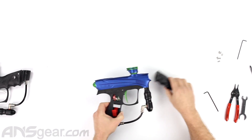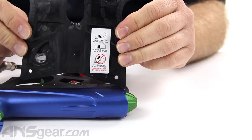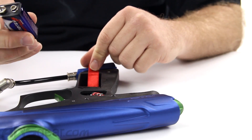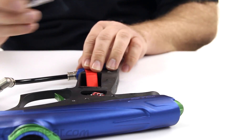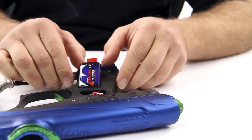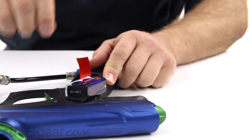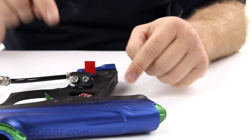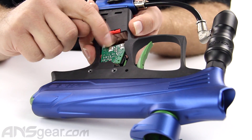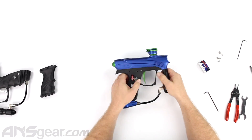You can see there's no battery in this one right now, but I'm going to tell you one thing about the batteries in this particular gun. There is a note on the inside of your grips that says to put your battery in a certain way — if you don't, you'll ruin your gun. Line up your terminals properly. First, put the terminal side in first, push it forward against the terminals, and then drop the battery down in. You can use the little red tab to pull the battery out. If you put the back in first and push down, you will break the tabs off the board and need to buy a brand new board. So be careful with that.